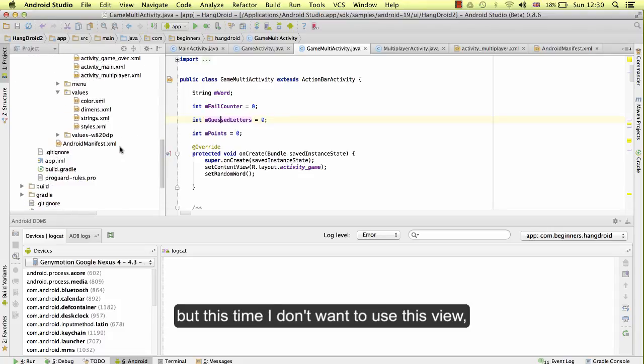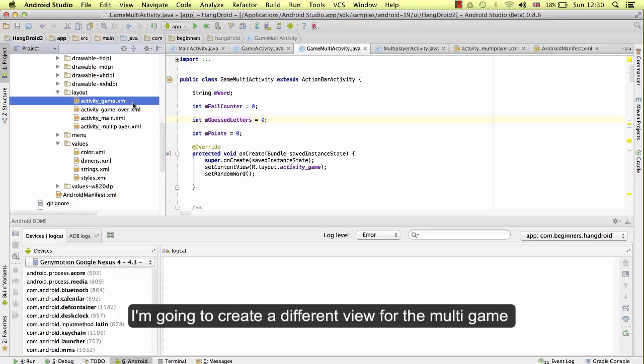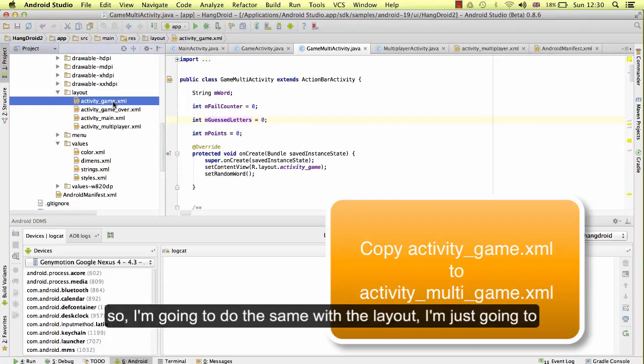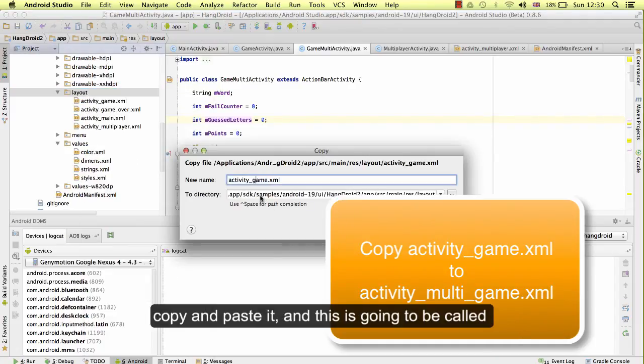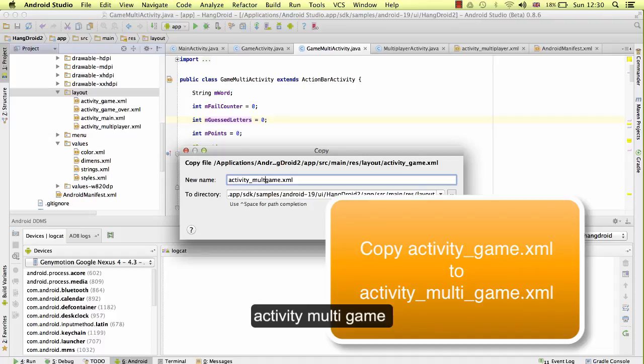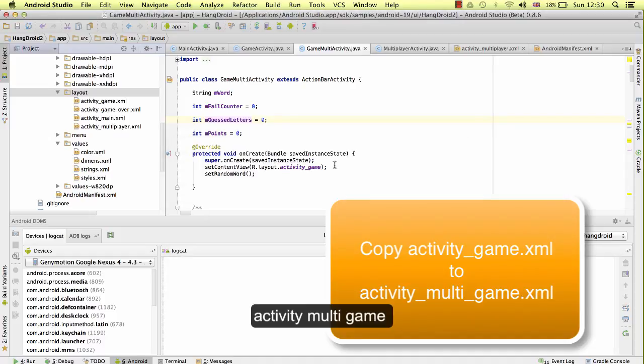I don't want to use this view. I'm going to create a different view for the multi-game. So I'm going to do the same with the layout. I'm just going to copy and paste it, and this is going to be called activity multi-game.